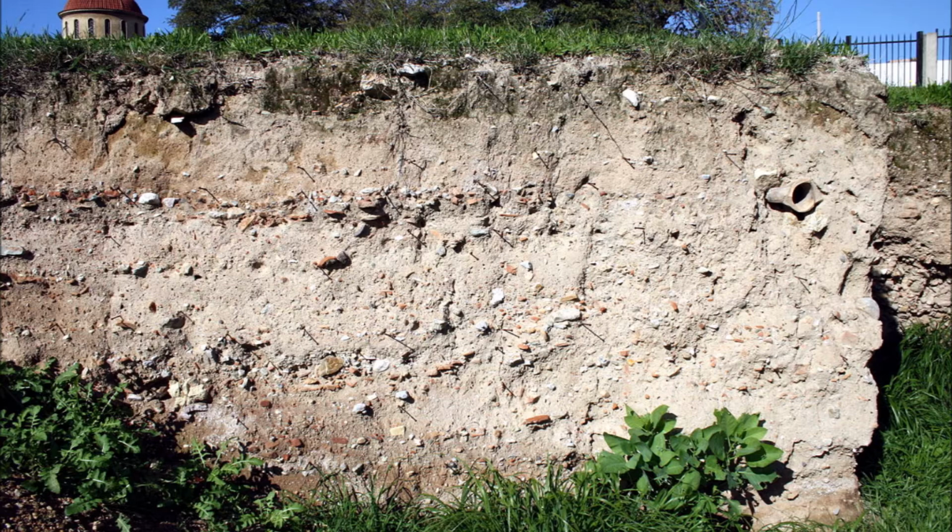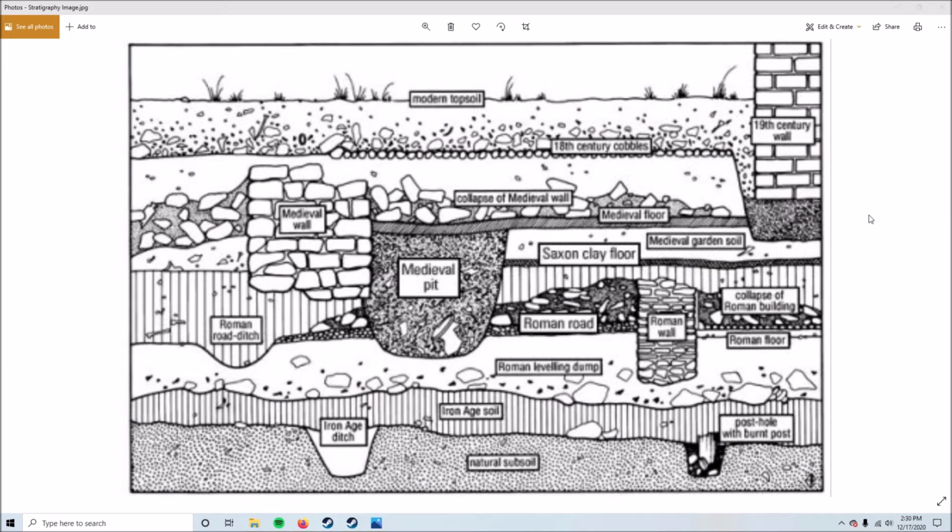Now I'll talk about an example of how stratigraphy might be seen in an archaeological site. This image is actually the same one my professor used when I was taking my Fundamentals of Archaeology class. So here's the image. Now, at the very bottom of the screen, you see natural subsoil. So this is the layer from before human interaction. This image has a lot of human interaction. This is maybe the kind of thing you would find in a city as opposed to out in the countryside because it is so busy with things from so many historical periods.